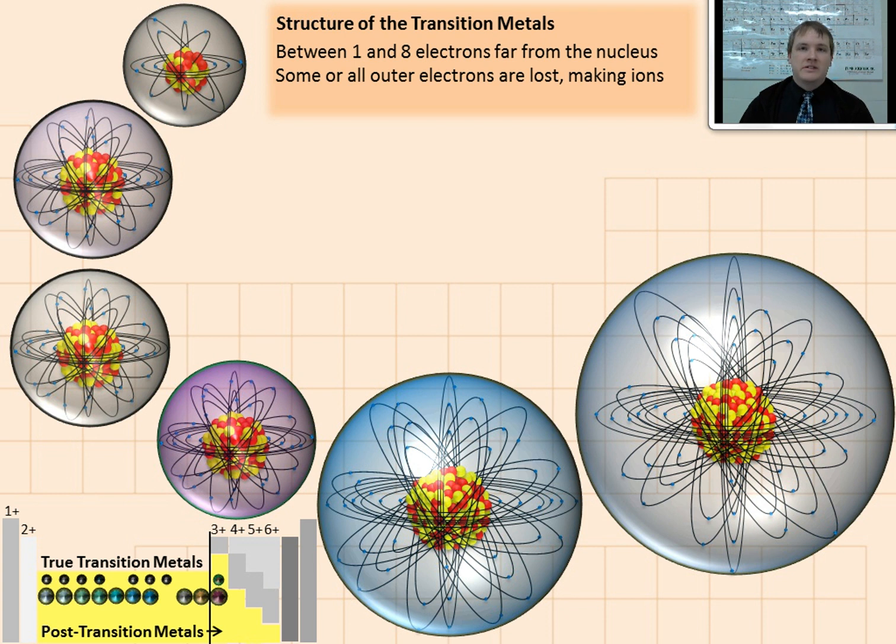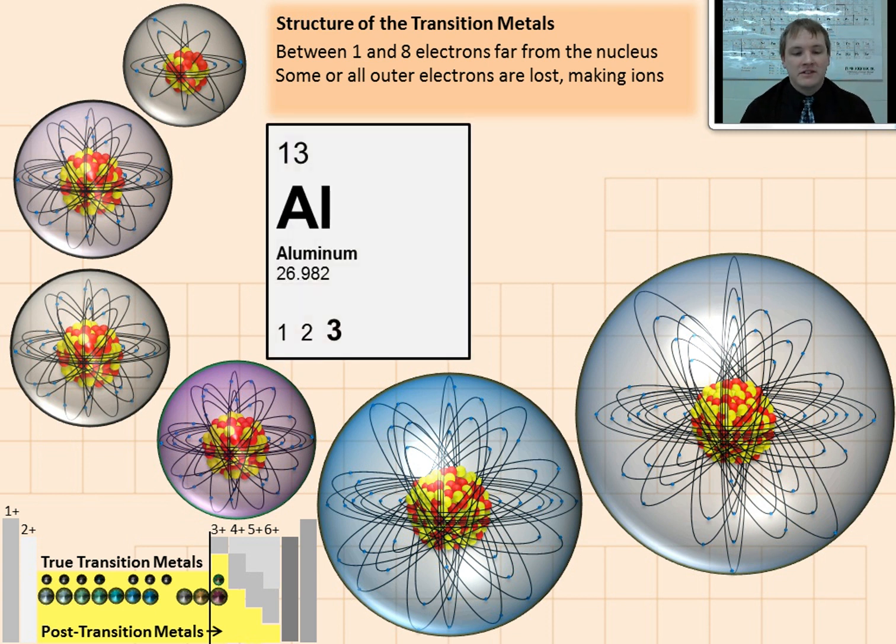Take aluminum, for instance. Now remember, aluminum was in that 3+ column of the periodic table, so we would expect it to lose 3 electrons and form 3+ ions. And it certainly does. In some periodic tables, at the bottom of the element square, it will show a bunch of numbers, and those numbers show the kinds of ions that that element can form. Aluminum is able to form 1+, 2+, or most of the time, because it's bold and big, 3+ ions.